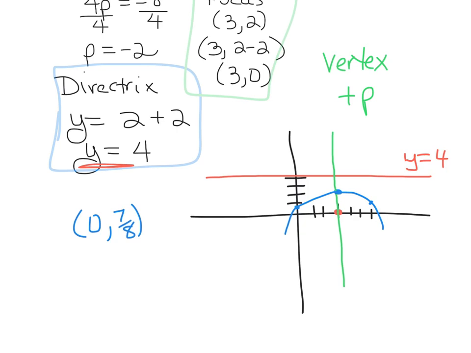To graph the parabola, find the vertex and one additional point. Generally, it's easiest to find the x or the y-intercept. I found the y-intercept. And then from there, you need to find the focus and the directrix. So again, this example was done in 10-1. We did several examples before spring break. So if you've forgotten this, you can go back and watch that video.